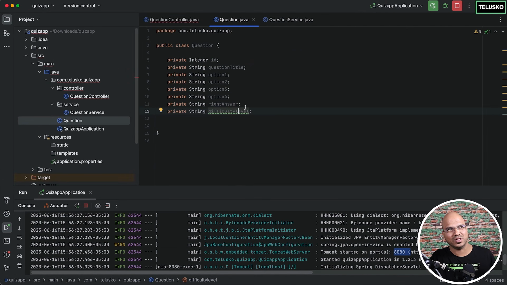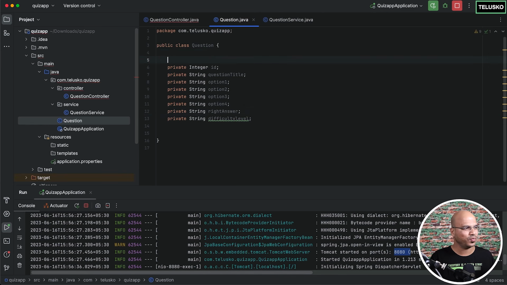So again, when you design the application, you should design it in a proper way. I just created this table with a name and now I'm trying to match it. Okay, so ignore that part. The good way is to have that capital L so that you will get an underscore in the table.